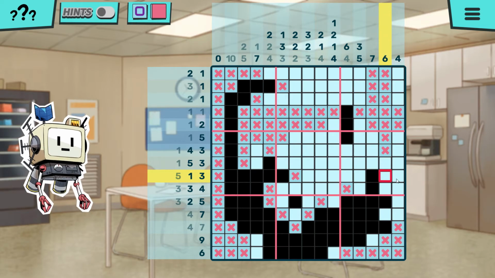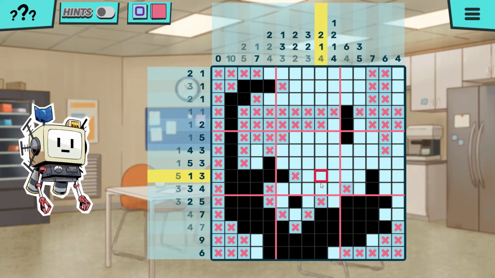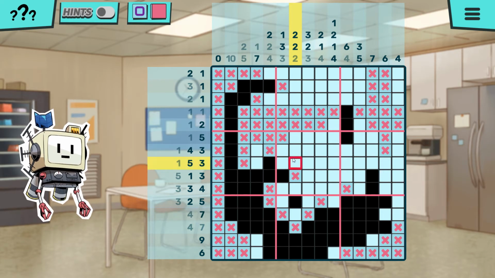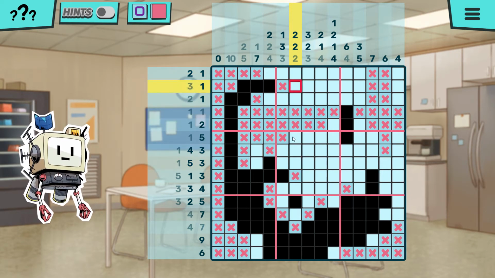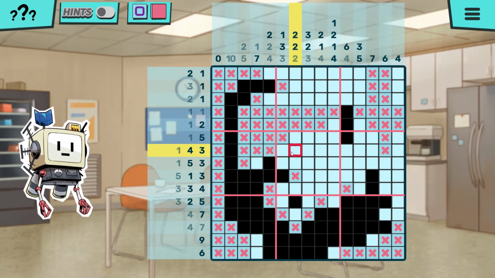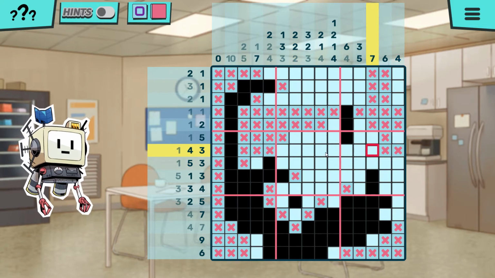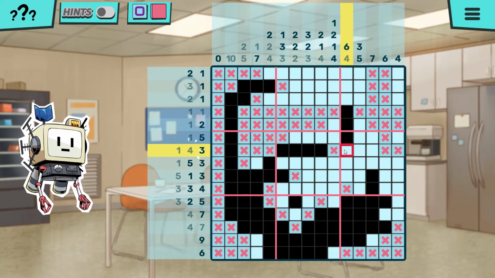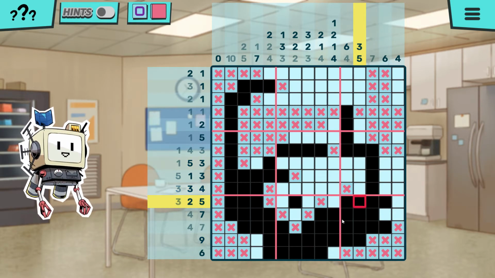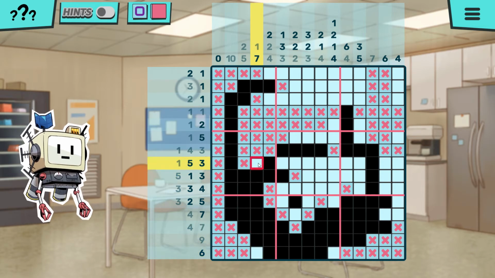There's a 1, there's a 3, this has to be the 3, but we don't know where that goes. This has to be a 2, there's a 2 in either of these places. It has to be a 4 the next one here, so this has to be blank. 4 and a 3, so this has to be blank, that means this has to go like this. It also means this has to be filled out, that's the 7 complete, so these are filled out, that's the 9 done.